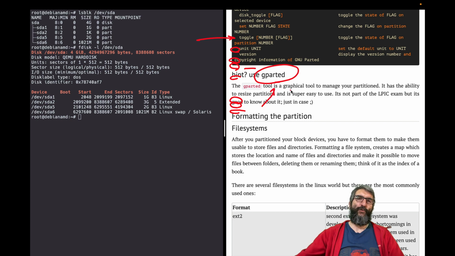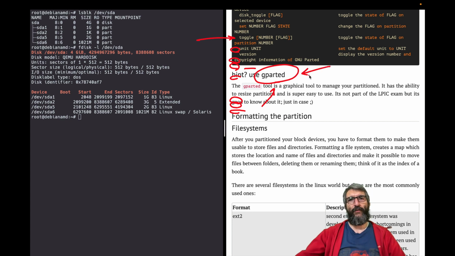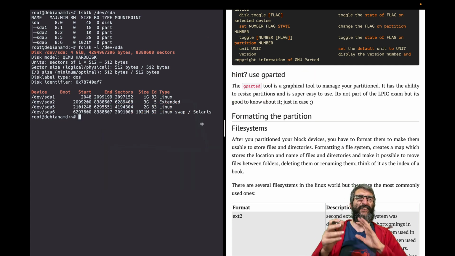That's what I go for when I want to format a disk. I want to create a USB disk readable with one file format, or most of the things I want to do, I just run gparted. Graphically, it shows a graphical representation of the partitions. You can right click here, format it, delete it, create a new one, drag and drop this one and make this larger if this is empty, and these kinds of things. It's very, very easy to use.